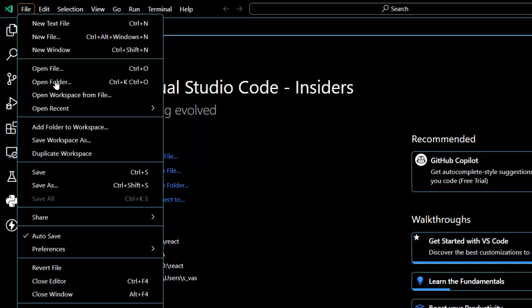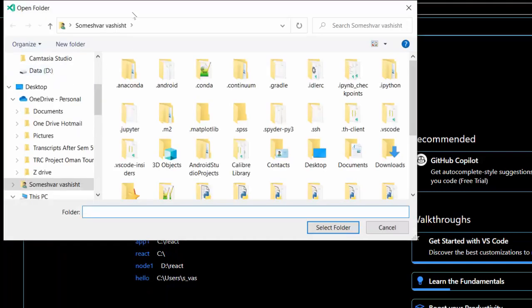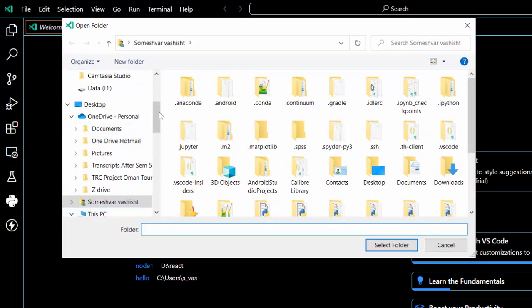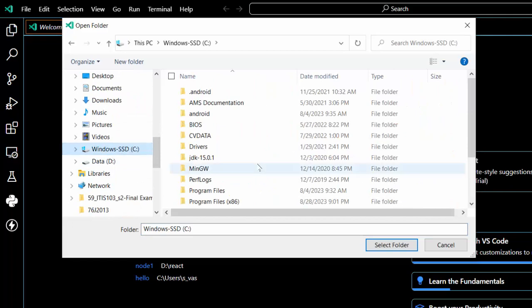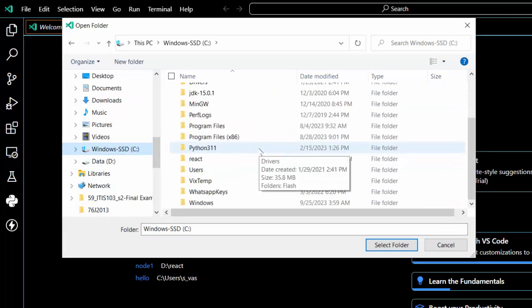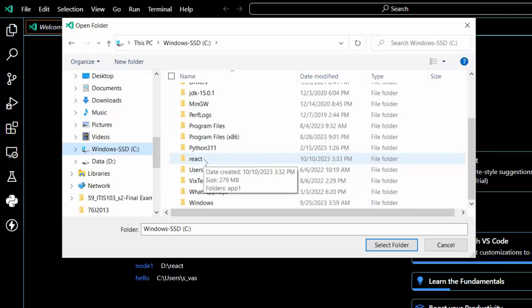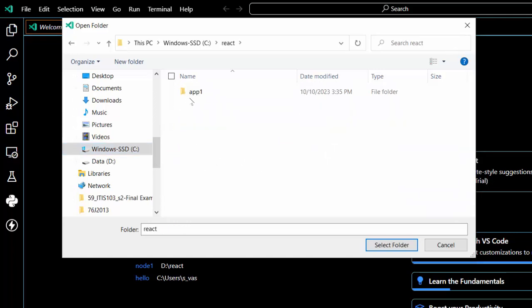So I'll click Open Folder, and then I made that React application inside the C drive. Inside the C drive I made the folder React. So React is the folder where I have all my projects. Right now I have only one project, so this is my React app whose name I gave app1.